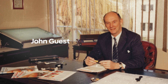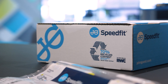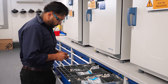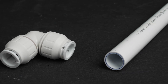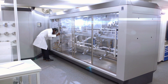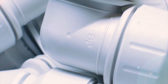As the pioneers of push fit technology, the quality of every product we make is paramount. Because as a professional plumber, you need a brand that you can truly put your trust in. That's why our testing labs are one of the most rigorous in our industry. From our straight connectors, elbows and pipe, to our super seal inserts, everything is designed and produced to perform and last. Here in our state-of-the-art labs is where our test engineers put our products through their paces to give you that John Guest peace of mind.